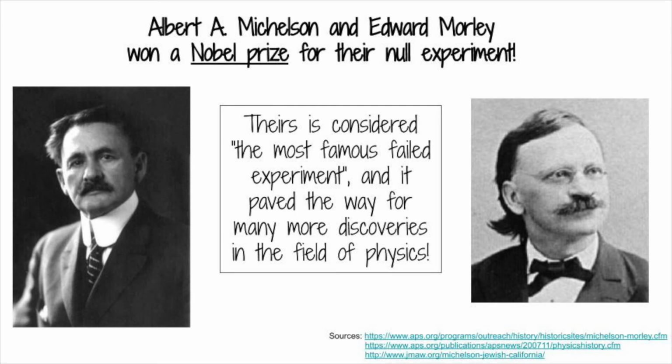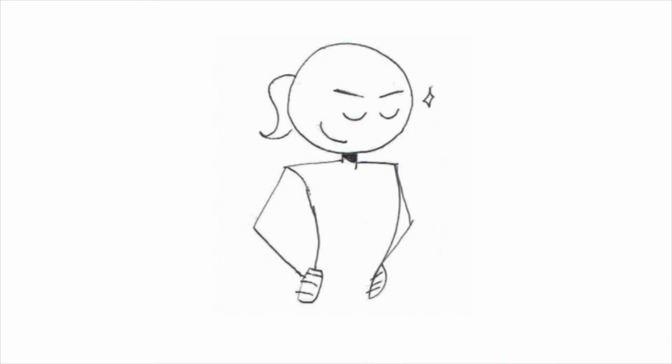Albert A. Michelson and Edward Morley's famous experiment actually disproved their hypothesis, which turned out to be a really good thing. Their results changed the way that scientists thought about the movement of light, and they even won a Nobel Prize. The Nobel Prize is an award given to people who have made great contributions to humankind. Even though their experiment failed, the results from it were still very valuable for the future of physics. Null experiments act as a launchpad for even more research and experimentation.